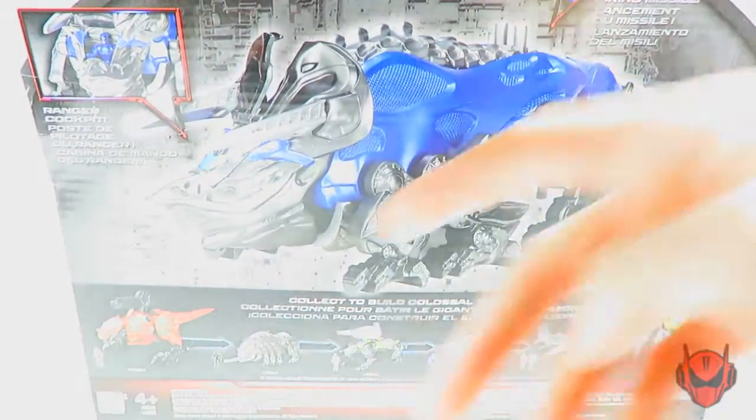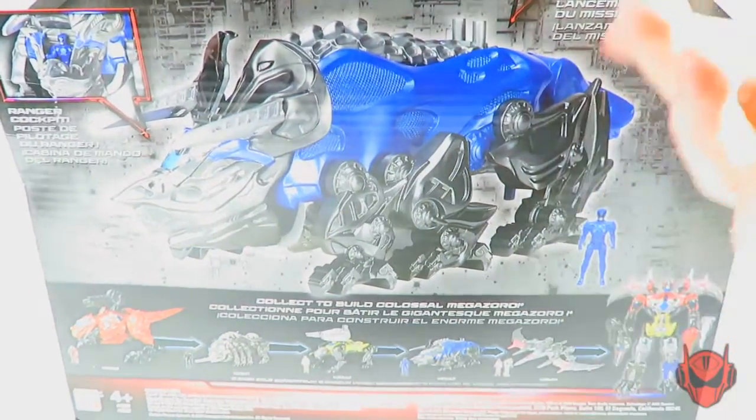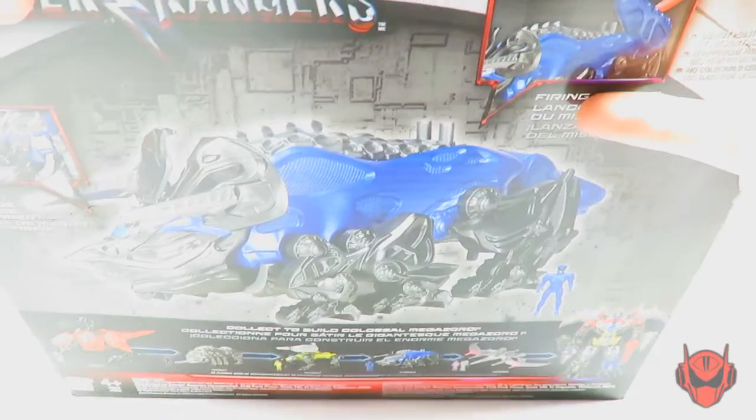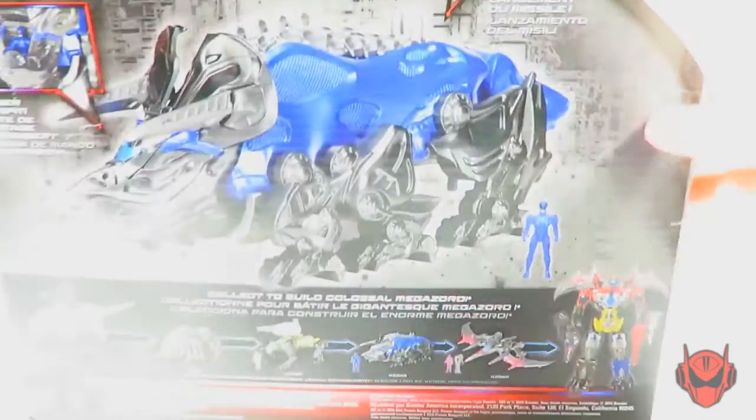So anyway, onto the back of the packaging, and this is where we got all our key features going on with this Zord. We've got a Ranger cockpit showing off the Blue Ranger inside the cockpit, and we'll get to it shortly. Missile firing feature, which you're not really going to see until I bring this down some more, so there's that. We'll get to it in just a minute.